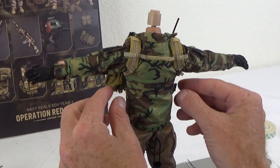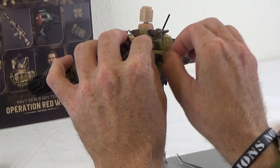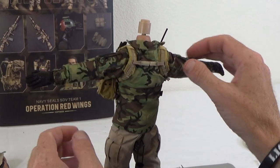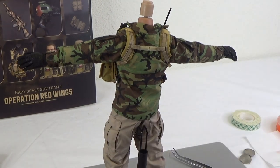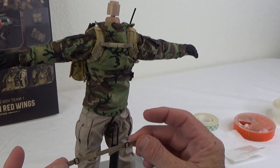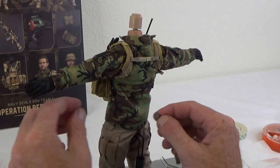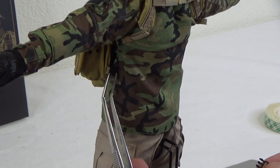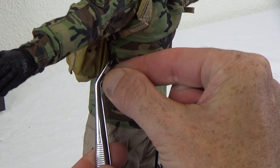All right. So now we got to do the belt section, okay? So let's just kind of collapse this a little bit. Velcro that. And then we're going to come down here and we're going to attach these two guys. Okay. So where's that belt strap? This guy right here. Okay. And this allows you to lengthen it if you need to. We're going to see if we need it. And you can use tweezers if you want to hold it. Put that in there.